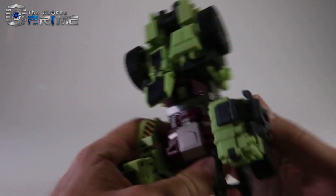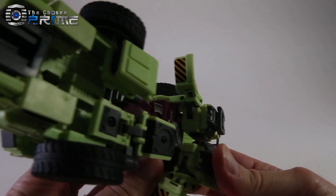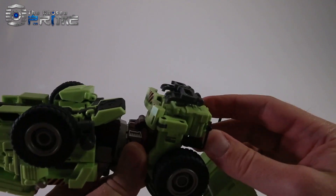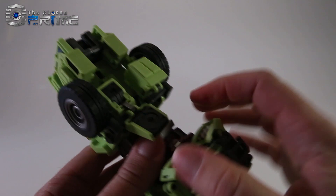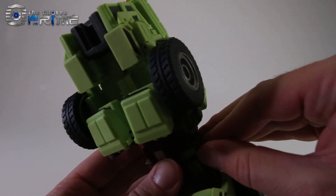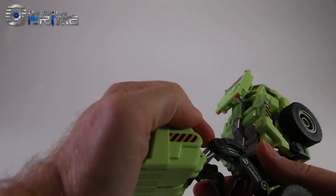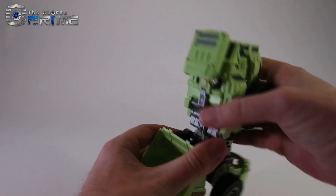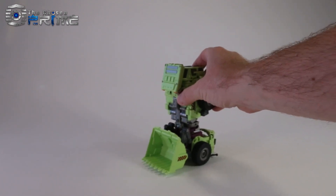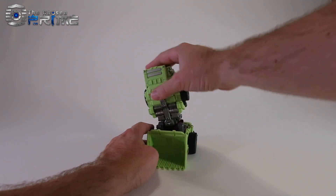There are pegs in his chest for his arms so that when you bend the arms in, they peg in. Same thing on this side. Move these little flaps to cover up. Take the safety ladders and move them into position. Close up the feet. There are two little flaps on the torso that let you open them, letting the torso twist and bend for leg mode. Then take the shovel — there are actually two pegs to lock it into the chest. And there is his combined mode. As long as these little flaps are down, he has a pretty deep pivot for posability options in leg mode, and overall he's very solid.